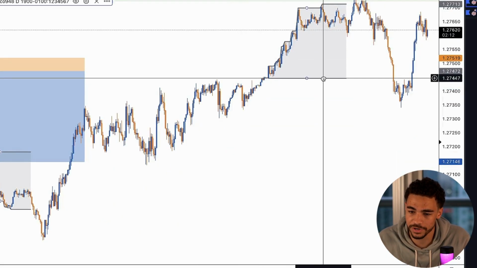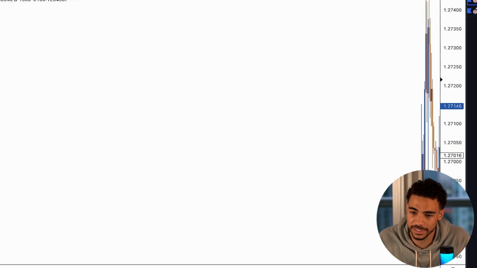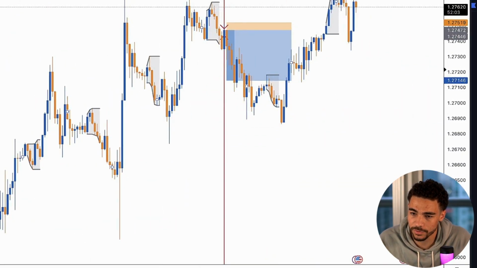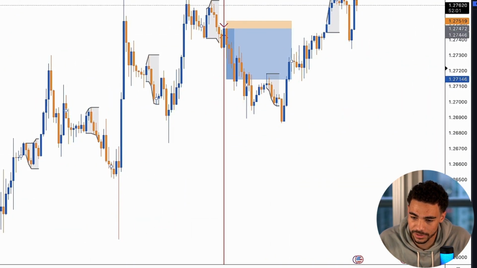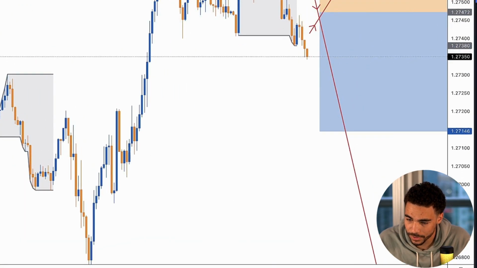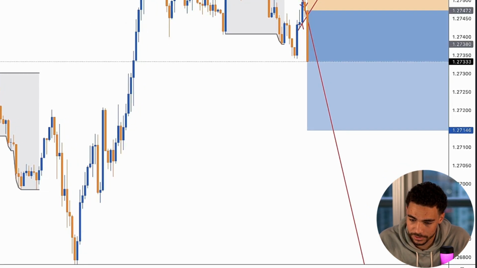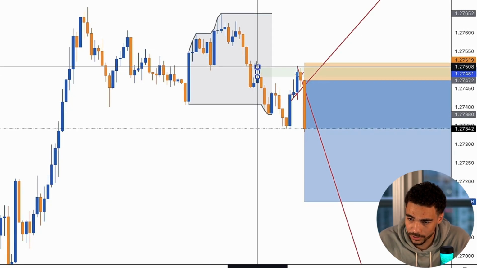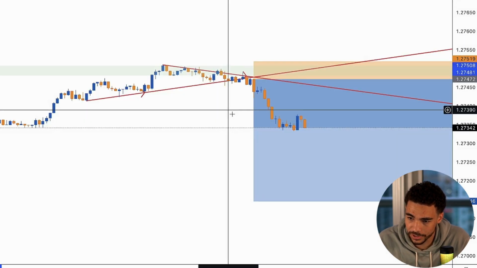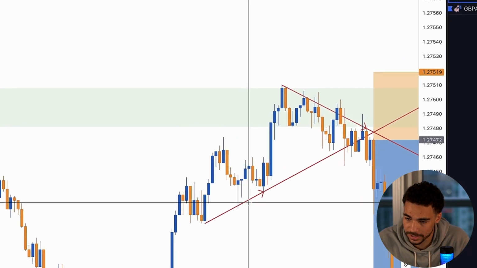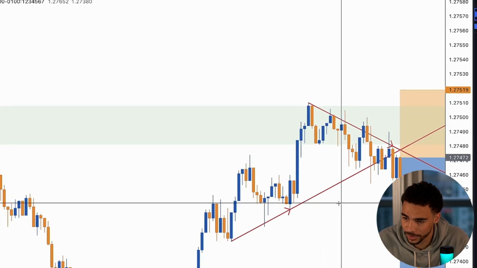And GU was a very similar setup. Very nice. I did use the confluence that I thought GA was selling, so like a bearish GBP, to help me take this trade. But as you guys can see, when we were looking at GU, we were priced in just about right here. And if I go to the minute 15 time frame, you guys can see, let me play this out just so you guys can see how that trade actually looks. But I was focused on this supply zone right here, which price actually does break above. But what I did like was we had this wedge pattern forming right here. You guys can see we have all this liquidity ranging.